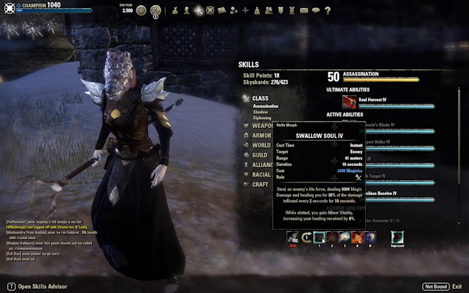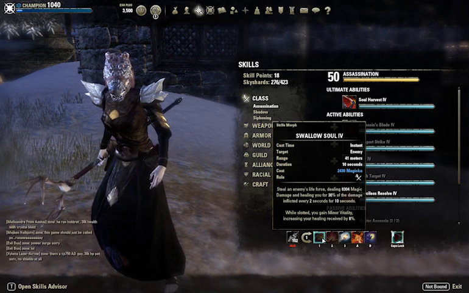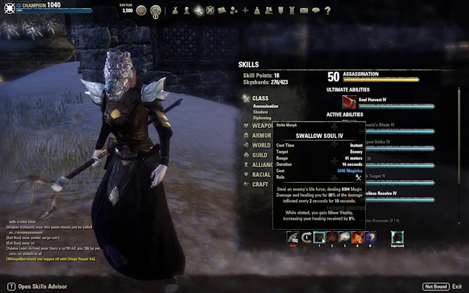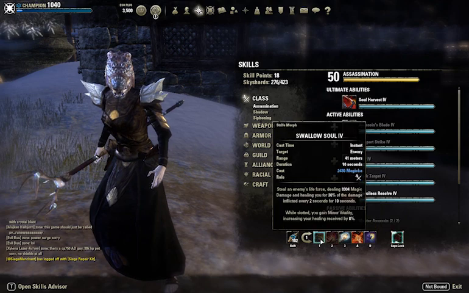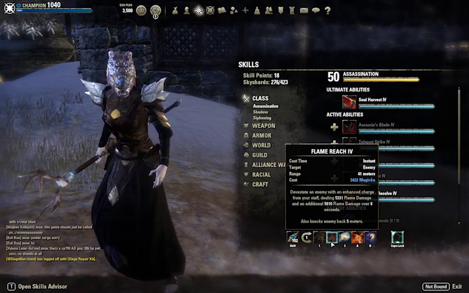But anyway, this is going to be your primary spammable for the build, and you have a lot of damage at a distance with just your heavy or light attack into Swallow Soul. Huge amounts of burst, so this is quite a deadly, deadly build for that distance damage, and Swallow Soul is going to be your primary skill for it. The next skill that we have is Flame Reach. This is going to be your primary stun.